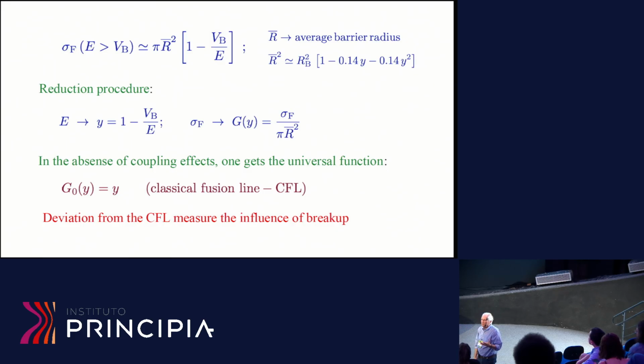No, it's very simple. It cannot fuse if it doesn't pass through that area there, pi r squared. And it will not pass in grazing collisions, because of Coulomb repulsion. Well, anyway, you are talking about the asymptotic expression, pi r squared. Yeah, well, we can discuss this. Okay. Yeah, maybe we can follow up on this also later.